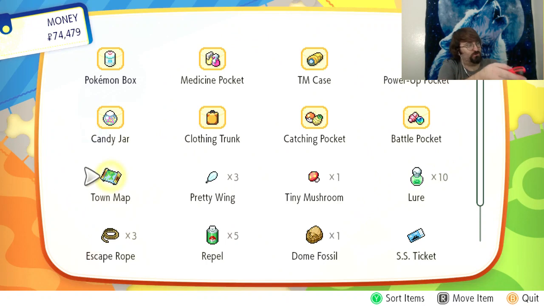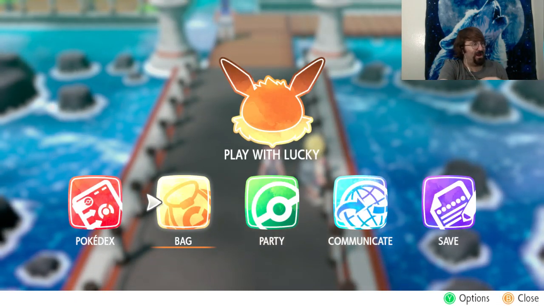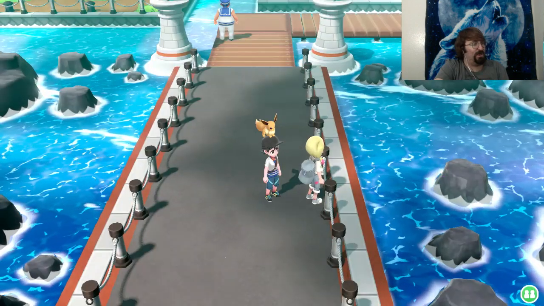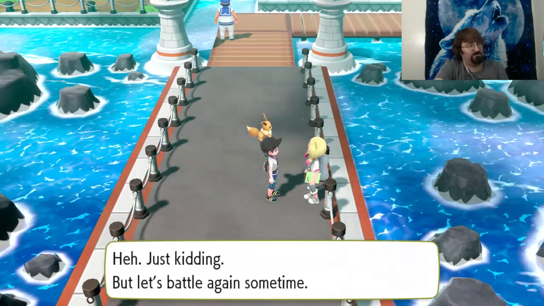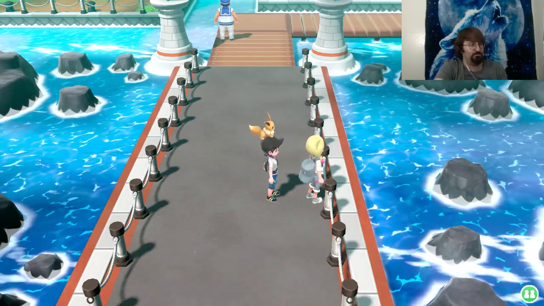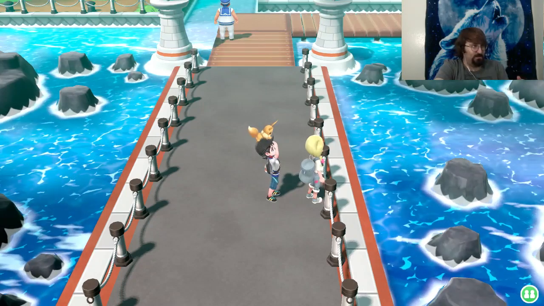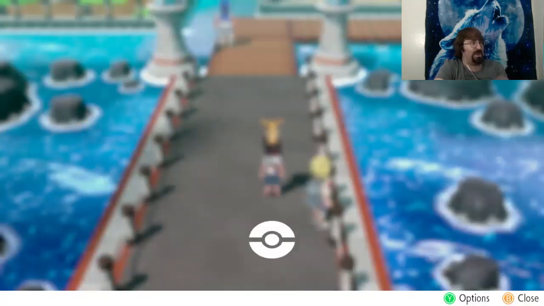And then you go to this girl that has the little tips painted on her hair and everything. What's her name? Yeah, this girl right here. Mina. So you go to Mina, you battle her, she gives you one silver bottle cap. Those can stack. The golden bottle cap can stack as well. I have two of them right now.